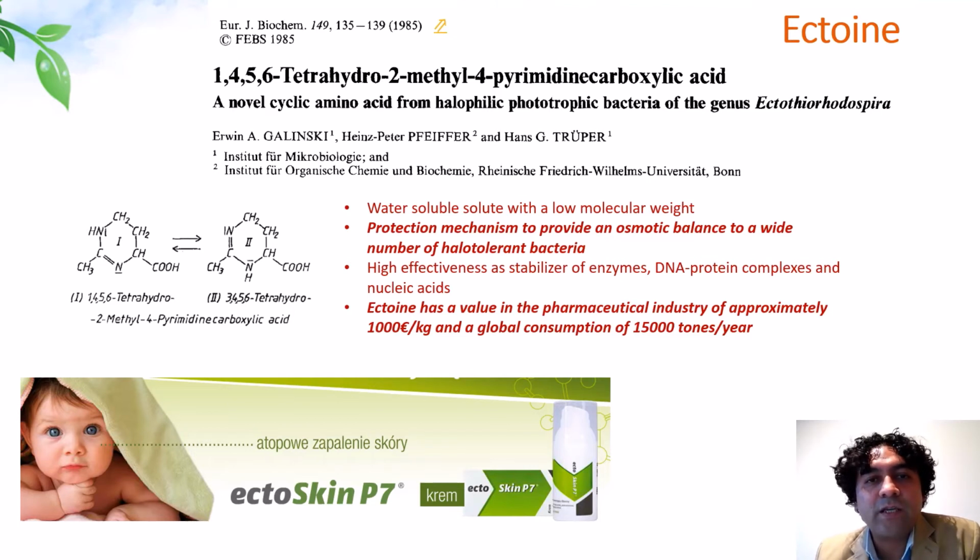This molecule is an amino acid that was for the first time described in a microbial culture in 1985. It is produced by microorganisms as a protective strategy against the saline conditions in their environment. Ectoine, with a market value of €1,000 per kilogram, is currently used in the cosmetic industry. It is obtained through the growth of a microbial culture of pure bacteria exposed to saline conditions, fed with the expensive substrate glucose. The possibility of obtaining ectoine from a waste such as methane contained in biogas expands the applications of the anaerobic digestion process, not only as a method to treat organic waste, but also as a technology to obtain added value products.